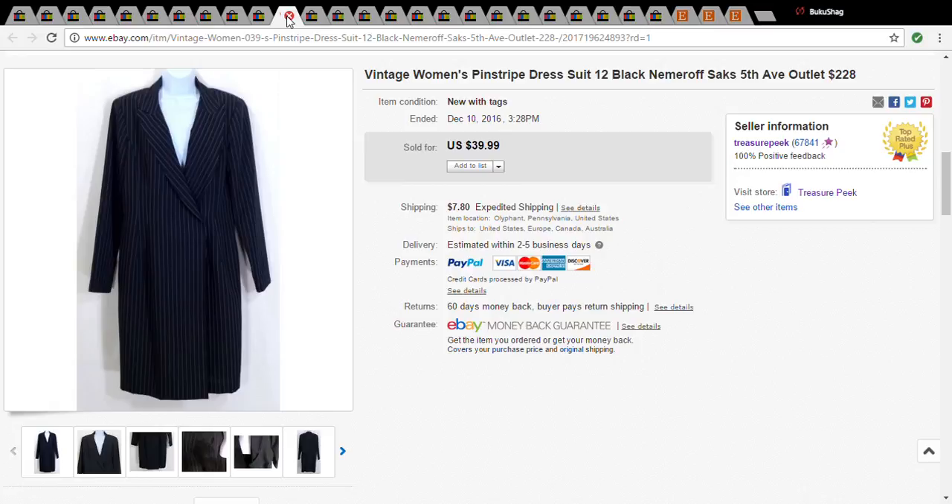This was interesting — it was a vintage pinstripe dress from Saks Fifth Avenue. I picked it up for a dollar at the Salvation Army. If you're in an area where you can't get those great brand names everyone talks about, it's really good to get to know what kind of vintage clothes sell, because often you'll come across vintage clothes and get the same kind of money — if not more — since vintage clothes will make it to the dollar sales and half-off sales. This made it to the dollar sale and it sold for $34.45.